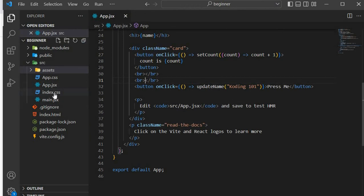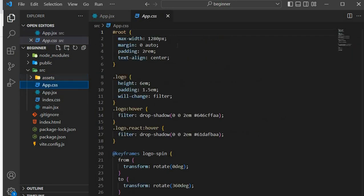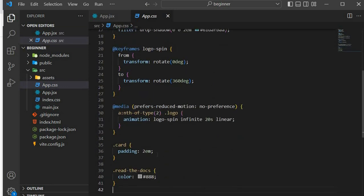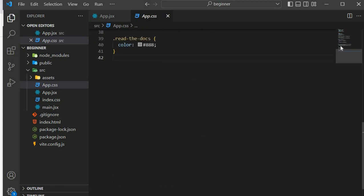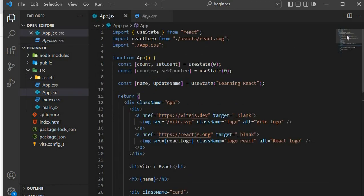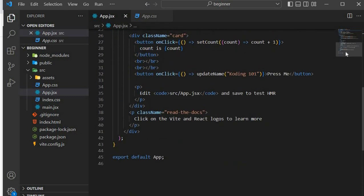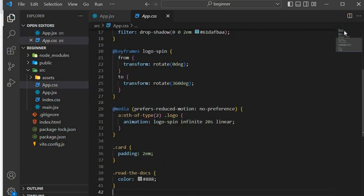So we have our index.css file over here that is imported. Actually, we're using app.css. So this is the file that we're using. So our boilerplate project has actually created a CSS file over here that is able to describe those buttons that you see over there. And then the moment we import the CSS, those CSS settings are accordingly applied. All right. So now you can see that that button over here is made.